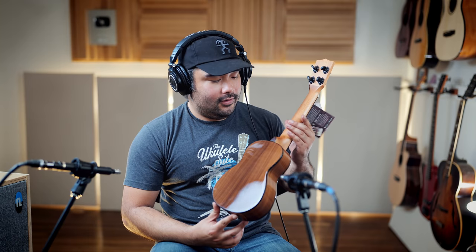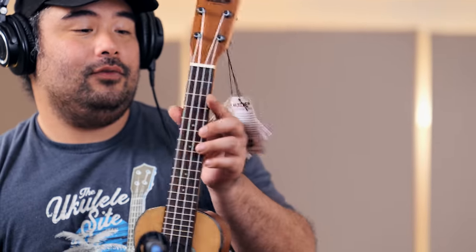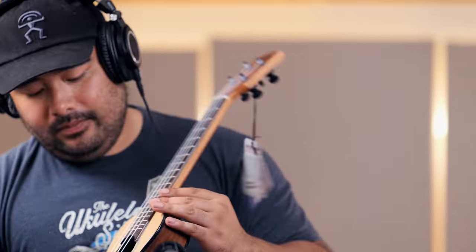It's more of an exotic type of hardwood. You got really nice binding here. Satin neck. We got the ratio tuning pegs here. And yeah, check out this new model. We've been selling this in our Kanile'a shop for a little while. So far, we've gotten a lot of good responses from our customers. So now it's available on the website. So get it while you can, and let's give it a little sound sample.